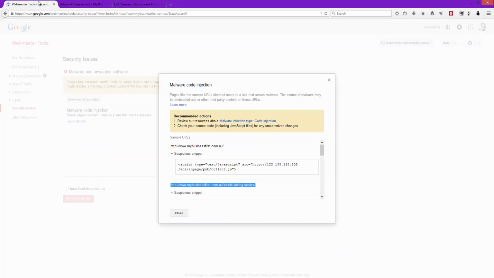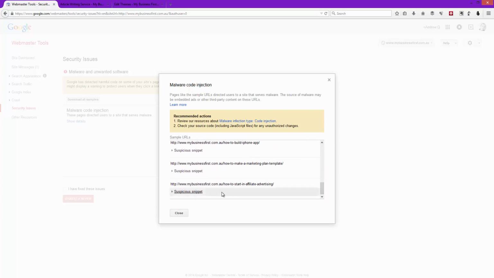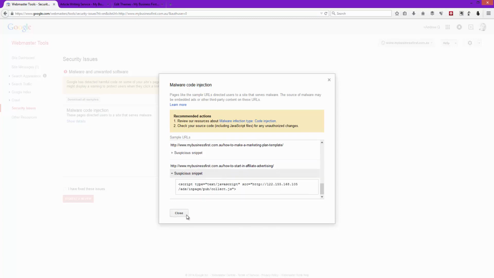Now, if you really want to be absolutely sure, you can open up the suspicious list, so we know that we've cleaned that out now. At this point, we could go through all of the things that Google's found, and it's got the whole list there. You can scroll down, and you could go through one by one.